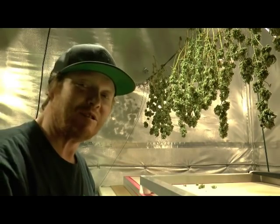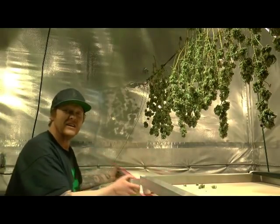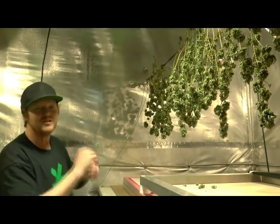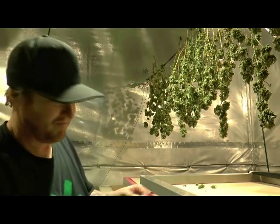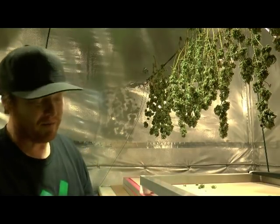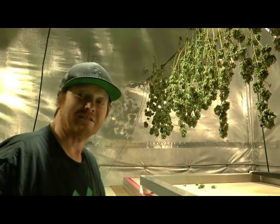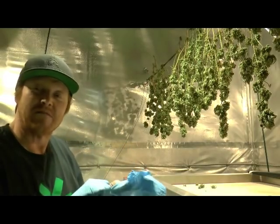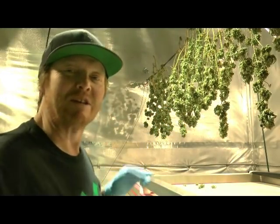Normally I do a 110 and 200, but Mark gave me this 90 screen, so I'm going to go 90, 110, 200 — and then over here we have two little screens going back to my old-school 110 and 200, just to see if there's any difference in the melting factor. I'm going to get ready — you guys need to see the gloves. Without gloves, my hands get way too sticky. I'm going to grab a new pair of scissors — TMB Naturals. They hooked me up with enough scissors to probably last me the next 10 years.